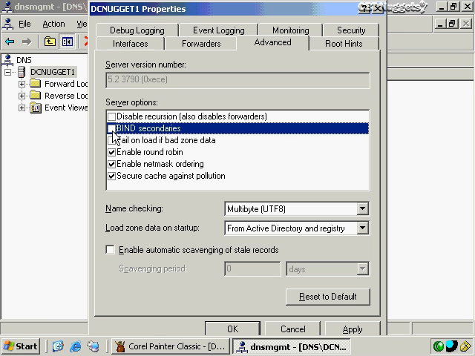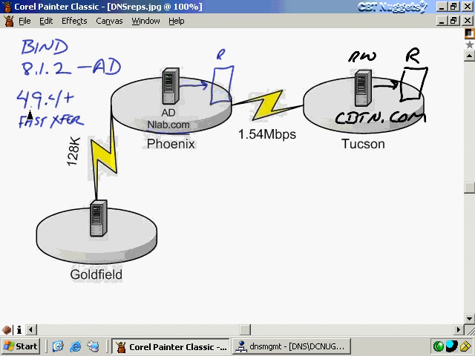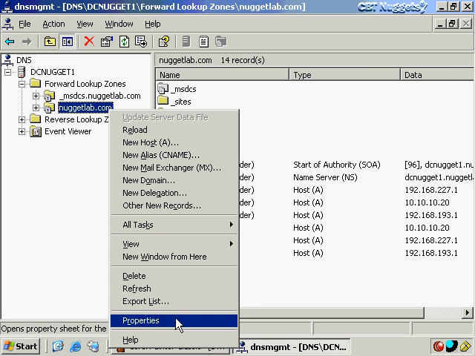And on all my DNS servers that I'm going to integrate with BIND or use for BIND secondaries, I'll clear that because all current versions of BIND will allow you to use fast zone transfers so that it can transmit many records in every single packet and compress the data. And in order for it to be able to support those many packets that compress data in zone transfers, you have to use BIND 4.9.4 or better. Now, if you have an older version of BIND than that, that's when you will need to select this, which will then disable that new feature of sending many records in a packet and compressing the zone transfer data. And I've also made a note of that here for you as well, BIND 4.9.4 or greater for fast zone transfers.